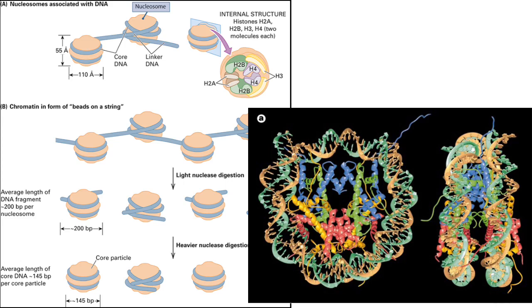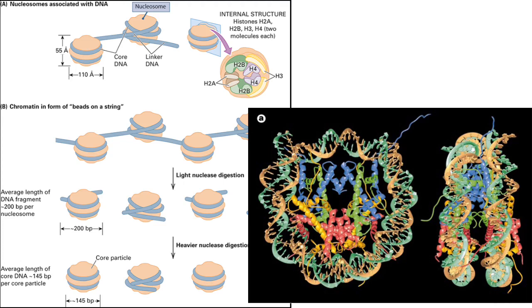Now, the amino acids in these protein tails can get modified. I don't know how well you understand the structure of amino acids, but there's the standard core of it. That's an NH2, the amine group. There's the CO2, and there's the other carbon, and then you've got the R group, and the R group is just variable for each amino acid. Well, the R groups can be modified by other proteins. They can either have an acetate group attached to them, or a phosphate added to them, or even a methyl group added to them. Those are the 3 most common.